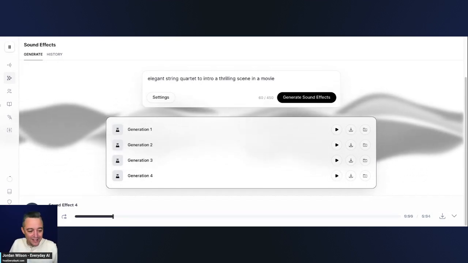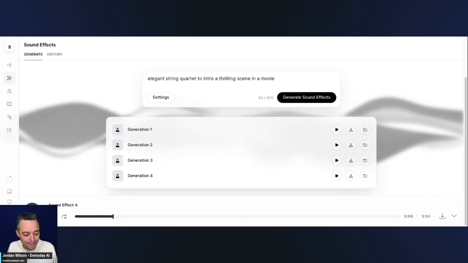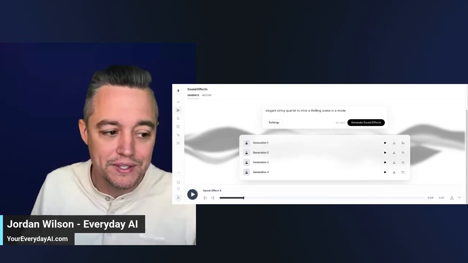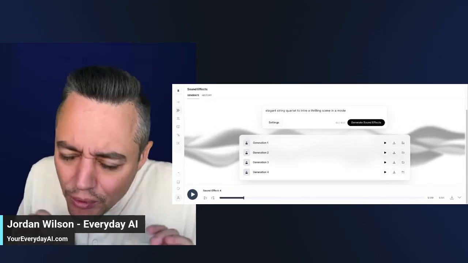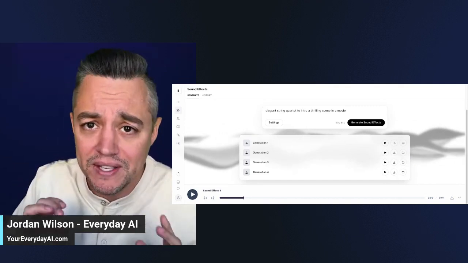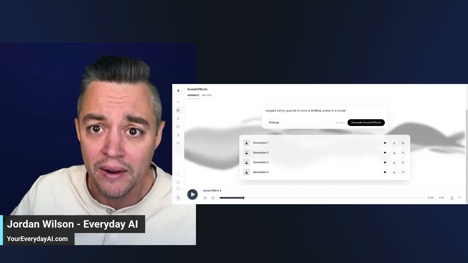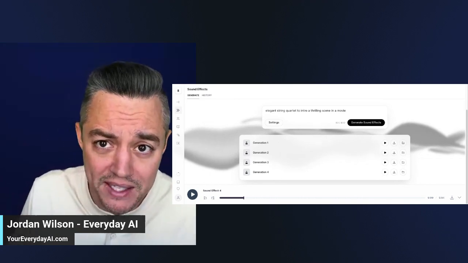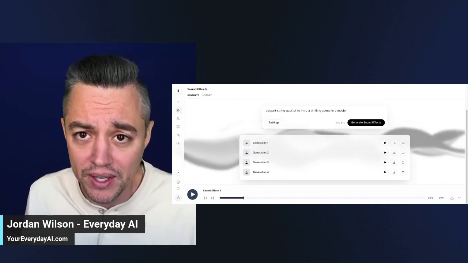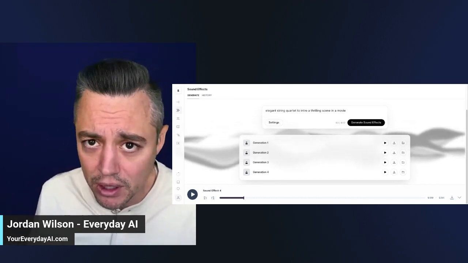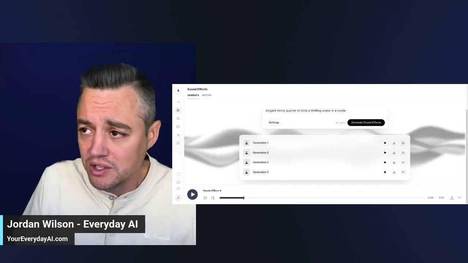All right. So this again is just a very quick intro of this new feature within 11 Labs. I know this one went a little longer, but this text to sound effects, I think it's actually bigger than a lot of people think, right? So obviously 11 Labs has had their text to speech feature, but this is really bringing a new level of creativity, I think, to people out there everywhere.